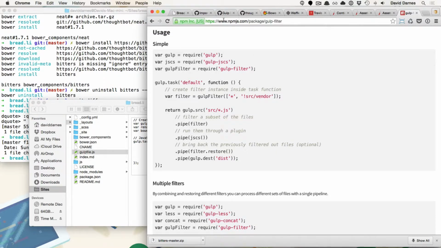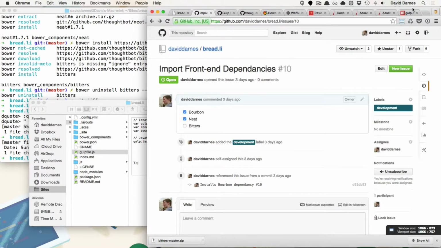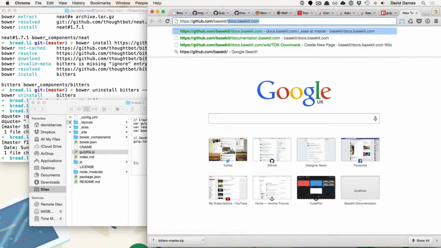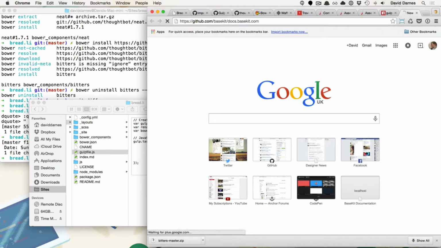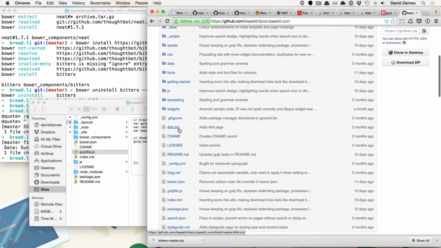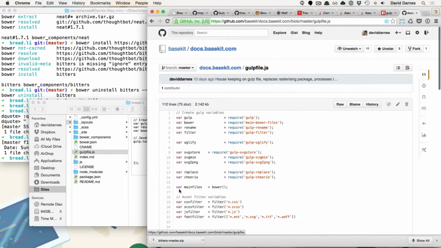Now, I did use one on the docs site. Sorry, I keep looking at this. I'm honestly not trying to show off with this site and keep showing that I've done this. I am using this because I forget stuff, like a long list of things to be able to do, and it's better just to look at your previous project and just go, there it is, and you lift stuff out all the time.